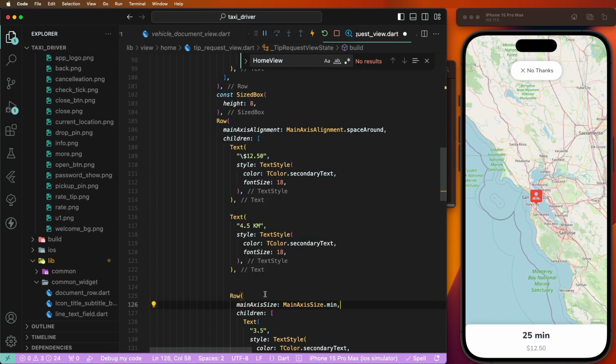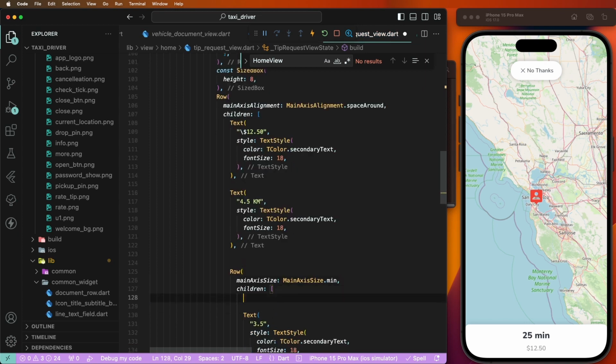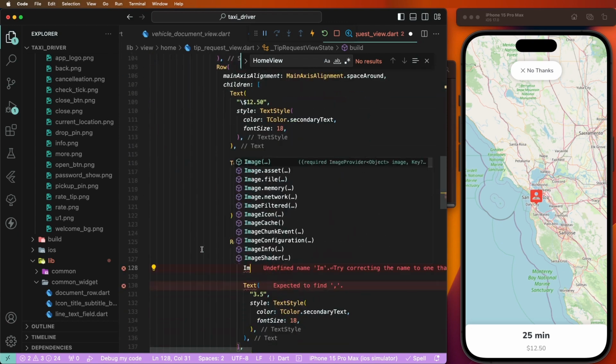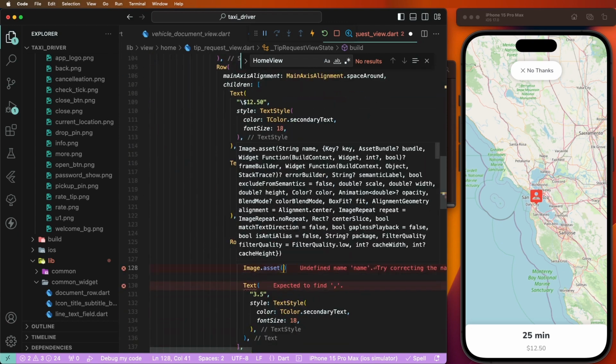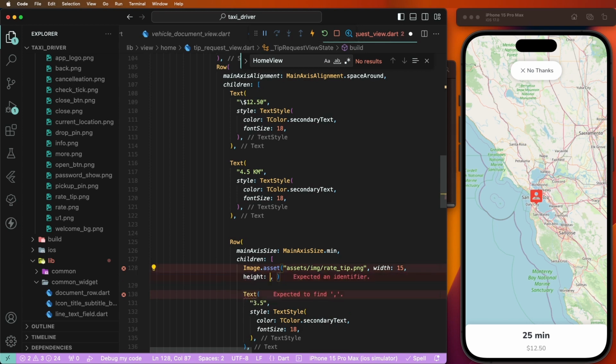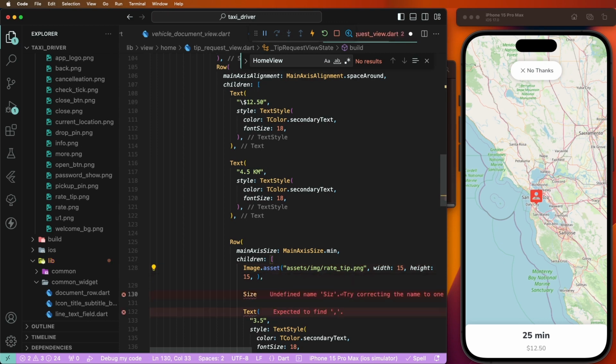Like this sets here. Also need to create here the image icons. Need to set this here. First of all need to copy this and write down here. Need to give this here the red trip icons. Need to set this here. Give this here the width and heights. Get the 15s. Also need to give this here the width space.